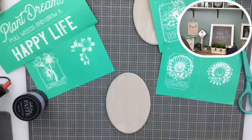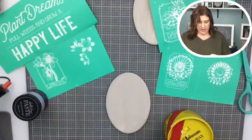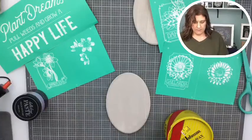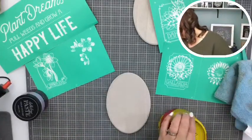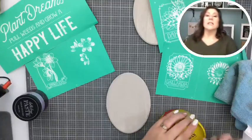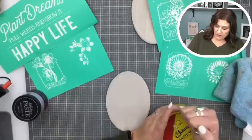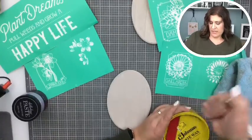I'm waxing this because of the way, let me see. Okay, I gotta open this. I'm waxing it because it's raw wood. It's not finished. So this is putting a little finish on it so it doesn't totally mess with my transfer.